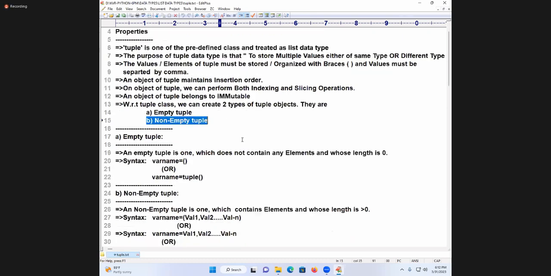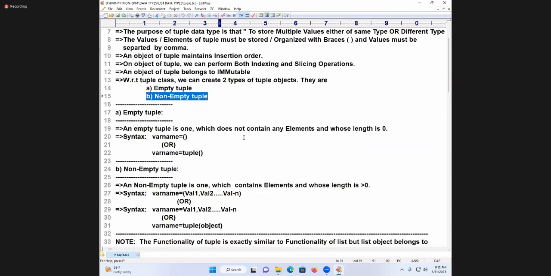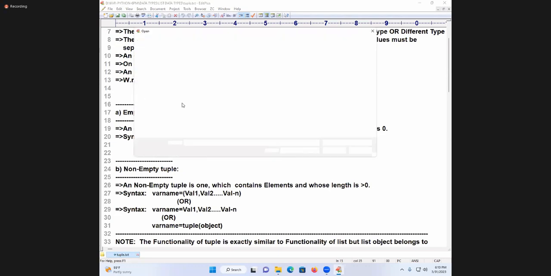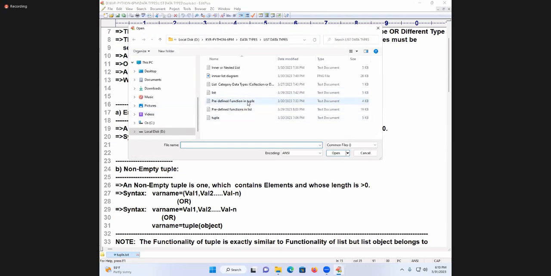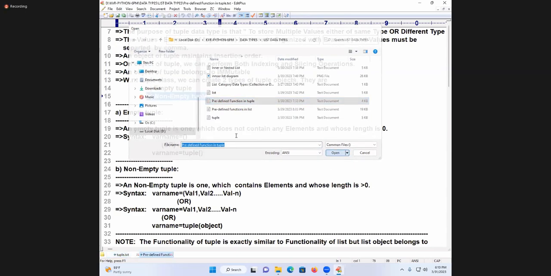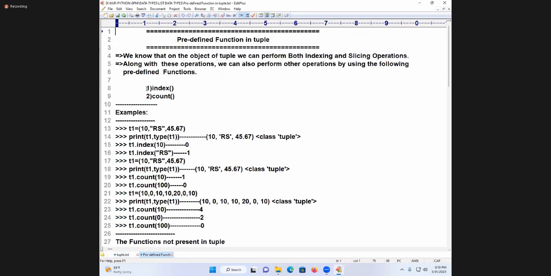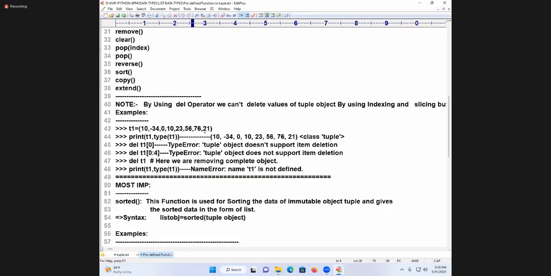Now I'll continue. Why do we use a tuple? For storing constant values. Last class I also started with predefined functions. How many functions are there? Two: index and count.